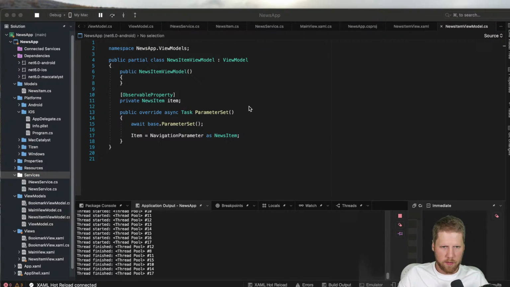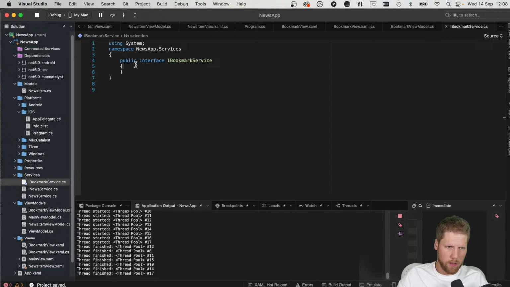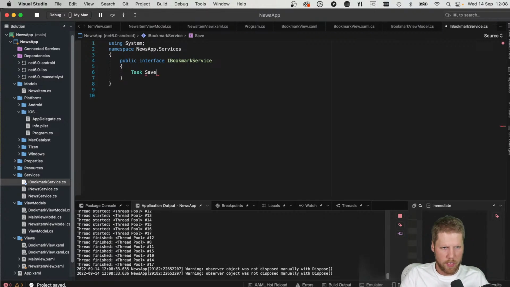We need an interface, IBookmarkService, and we need a Save method, SaveNewsItem, and we need a Get method. So Task of List of NewsItem.